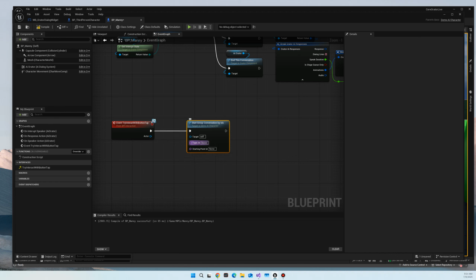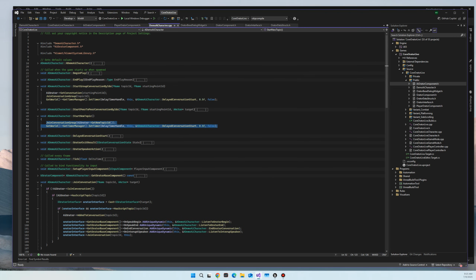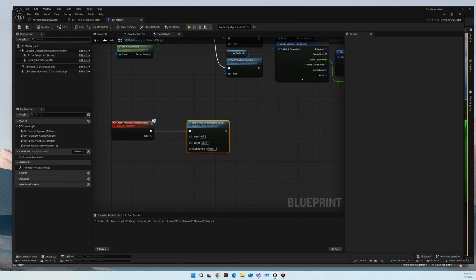This is again one of those functions that we defined on our AI character class. So here it is, start conversation by IDs. We're going to be calling this function, and this function is then going to kick off the group conversation. I'm just going to put this in for now so that it's already there.